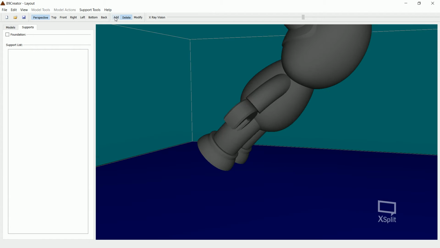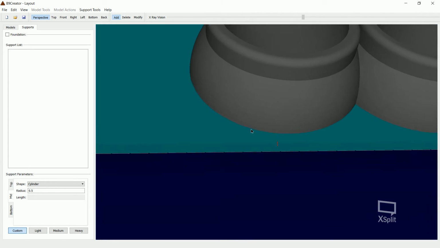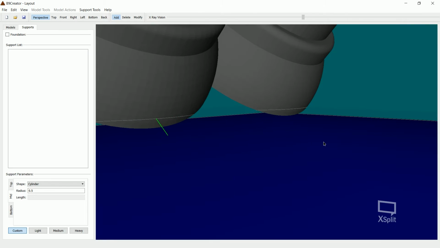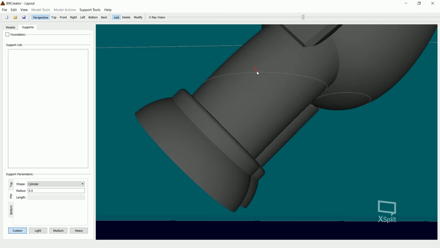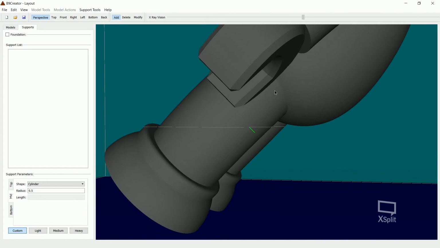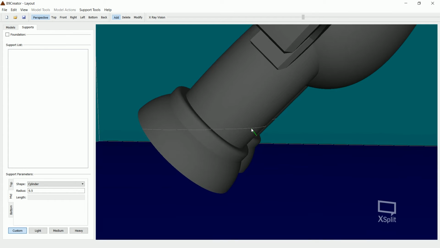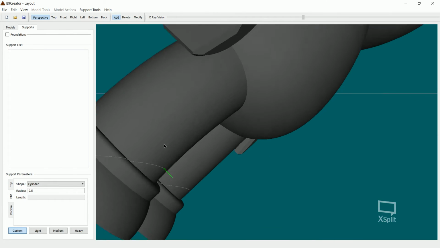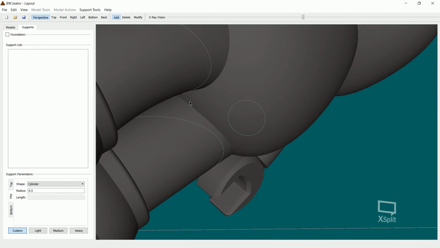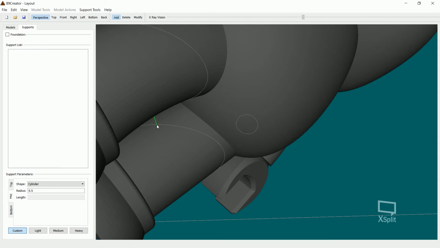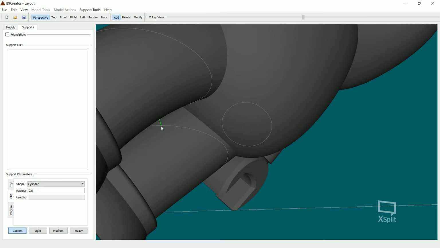So first up, we're going to put the supports on the very, very first point of contact that you print from, which will be the bottom of the feet. The lovely thing about B9, it shows a line parallel to the build plate of exactly where everything is going to be printing. So what you want to look out for mainly on resin printing is less overhangs, more islands. So for example, an island would be where you go up here, and you can see that on the bottom of his bum, it's a separate part that isn't attached to the legs, and that is an island that's going to be printing in mid-air, so you definitely need support on that.